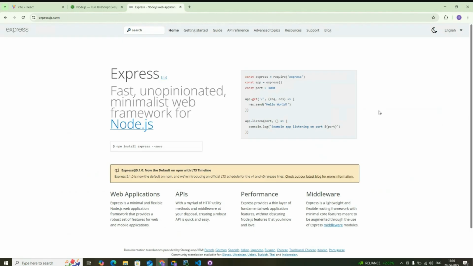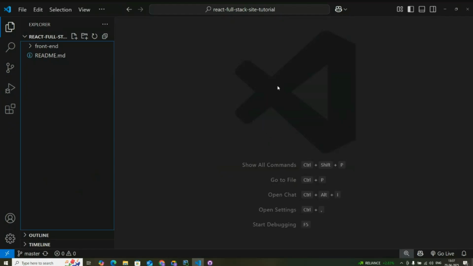That's one of the first words that it mentions there, besides fast. But besides that, it's also very easy to get started with. It's well documented, and there is a ton of third-party add-ons that we can use to extend its functionality. So without further delay, let's use these technologies and get started with creating the backend for our application.